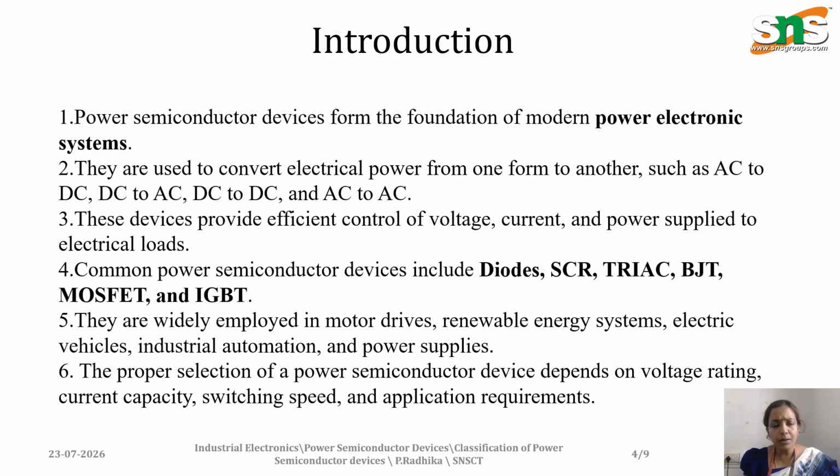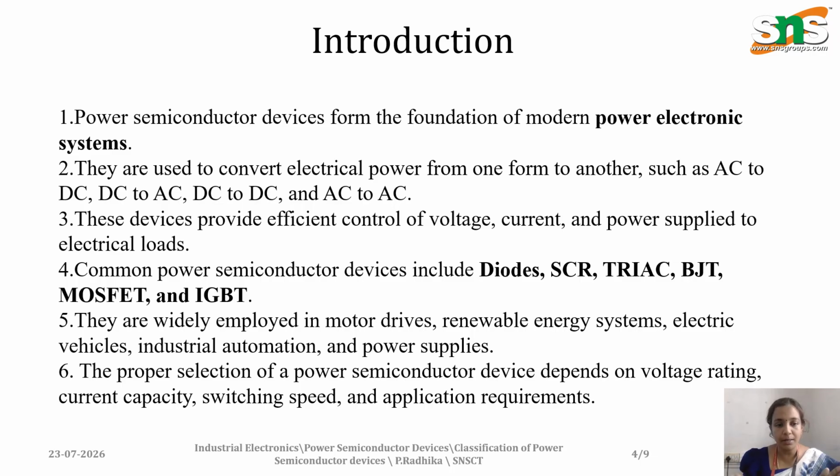These types of devices are used to convert the AC supply to DC supply while charging a mobile phone, a laptop, or an EV vehicle. Sometimes we need alternating current to be changed to DC current, so it could act as an adapter. Inside the adapter, we will have these types of semiconductor devices. Whenever there is a necessity to convert DC to AC, or DC to DC, in the sense low voltage to high voltage or high voltage to low voltage, we will go with these types of semiconductor devices.